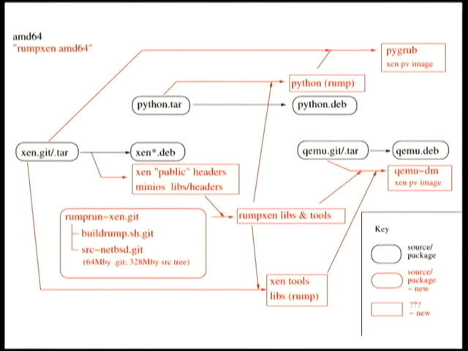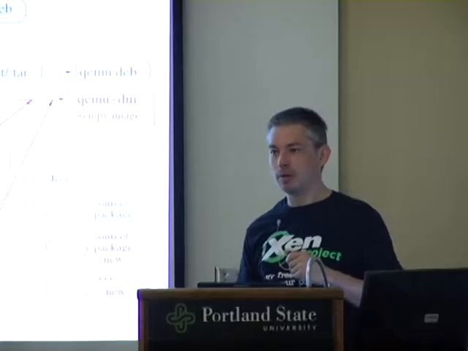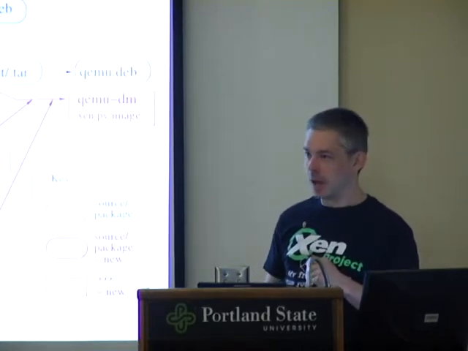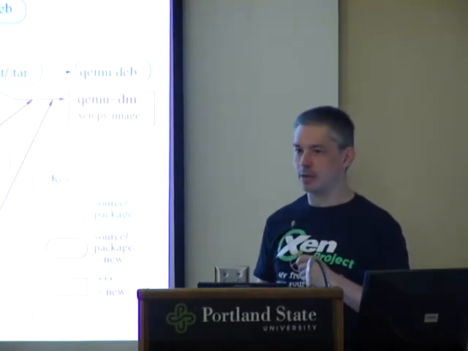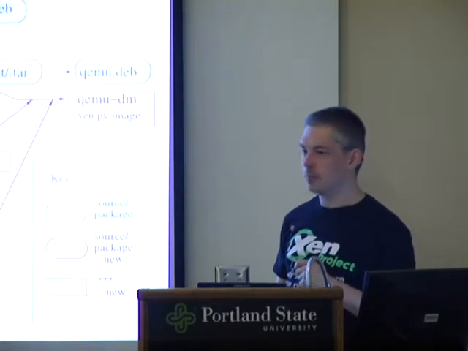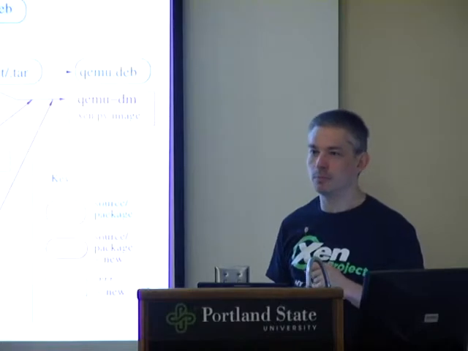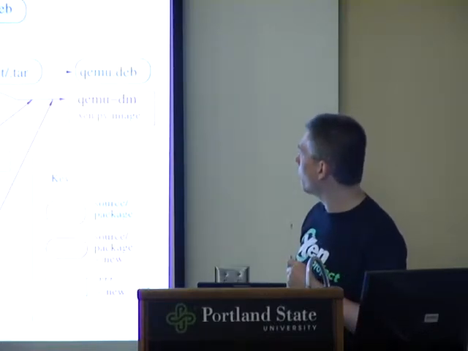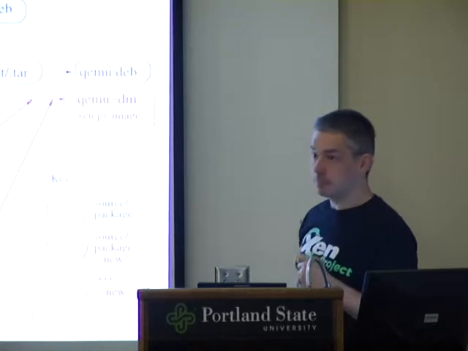Now, PV-grub 2 is going to solve all these problems sometime in the next decade. But in the meantime, I'd like to do a stopgap solution, which is, well, we'll build Python for NetBSD rump kernels, and then we can run pygrub as a VM. And we'll grant that VM access to the guest's file system, but it doesn't need any other privilege. It provides the kernel to the tool stack, and yeah.